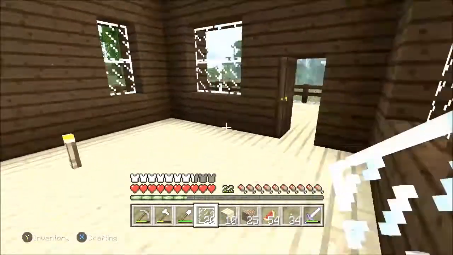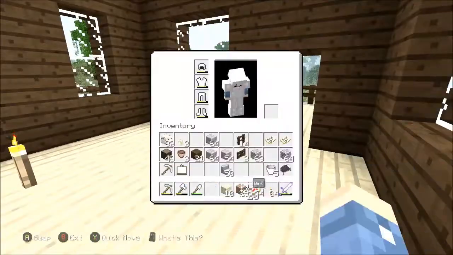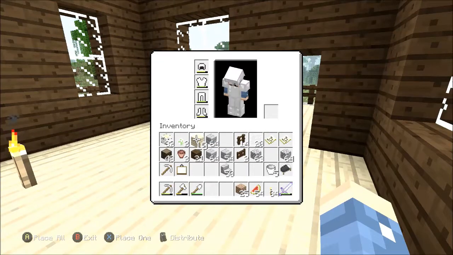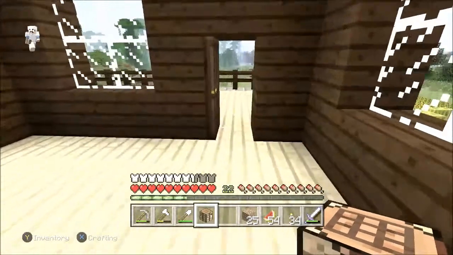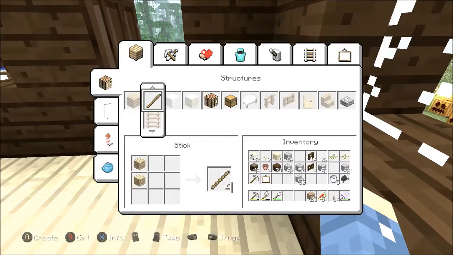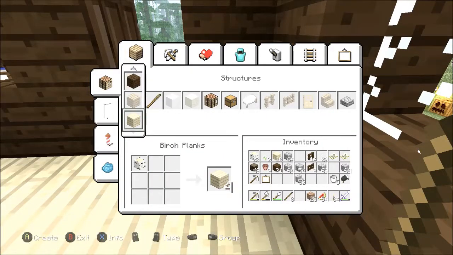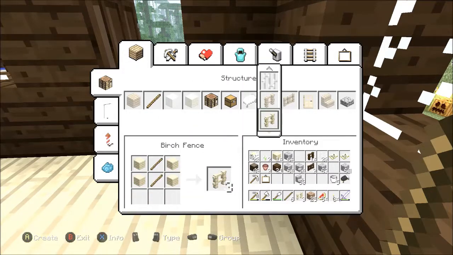Okay, what else do I have to make? This. Oh yeah. Gonna need one of these, just for now anyways. That way I can make additional supplies. Got some stakes. Got some of these.